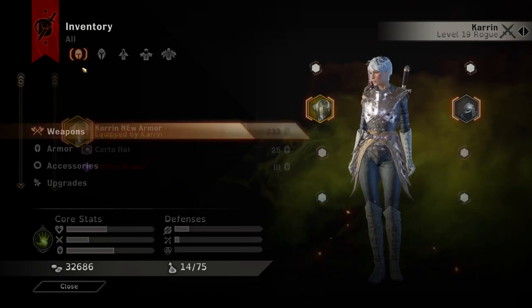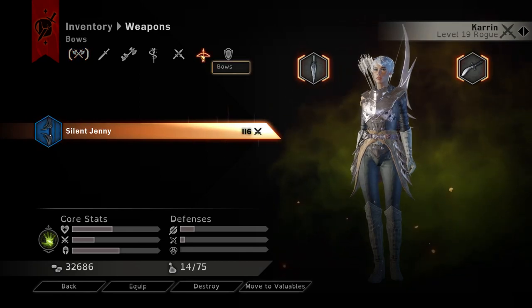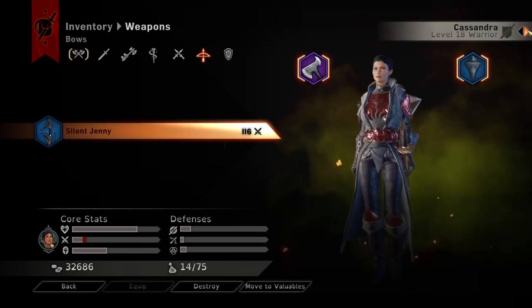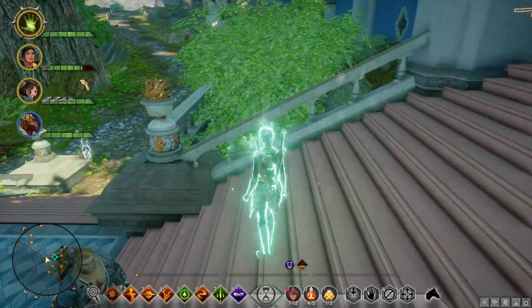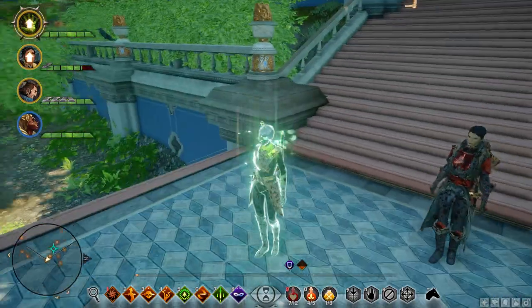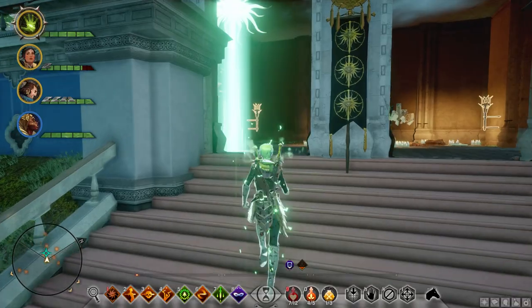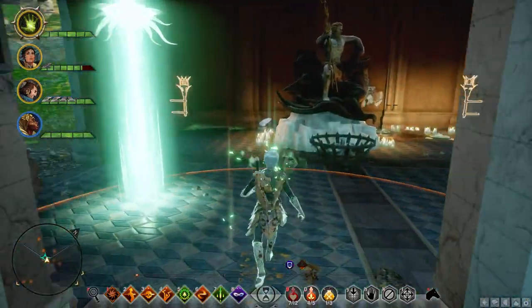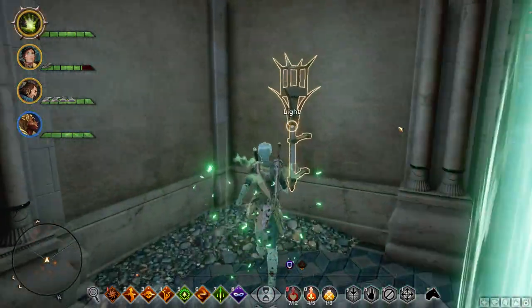I'm sorry, weapon. Right? Didn't we just get a bow? I could have sworn we did. All right. See, it's showing like we've never been here. But we were.